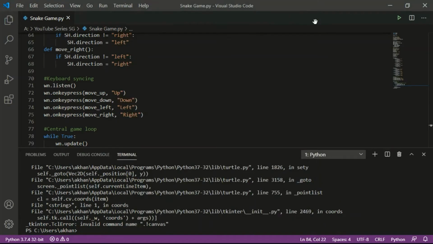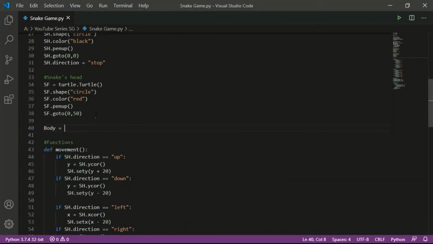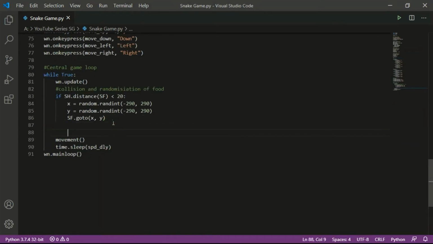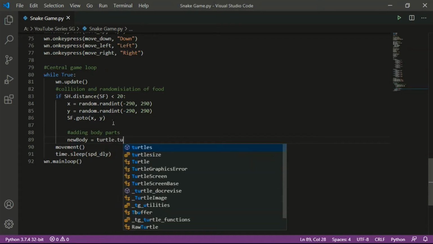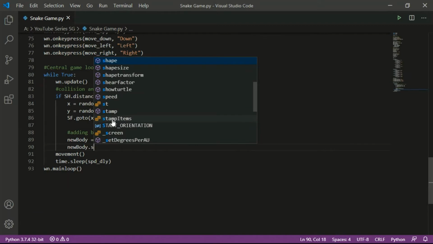Now our food is ready. So let's create its body. I'm going to call the list name body. Now let's have body parts, and in that same condition, add body parts. So let's create a new body, and we'll call turtle. Now the rest of the things will be similar to the head or food.